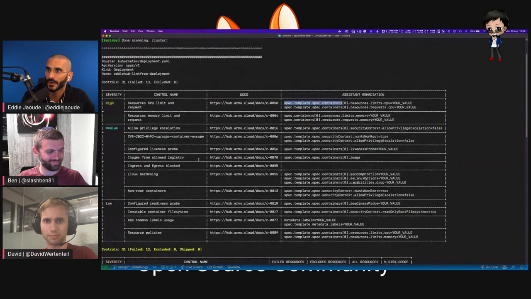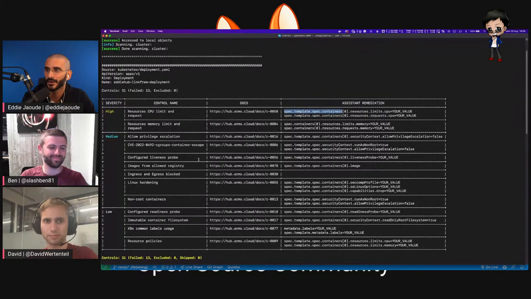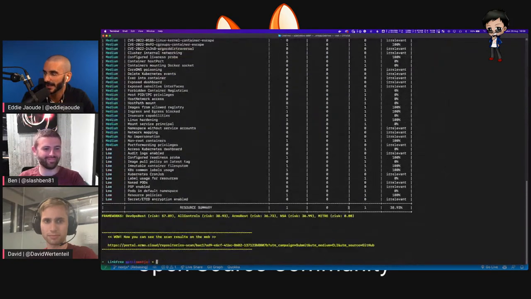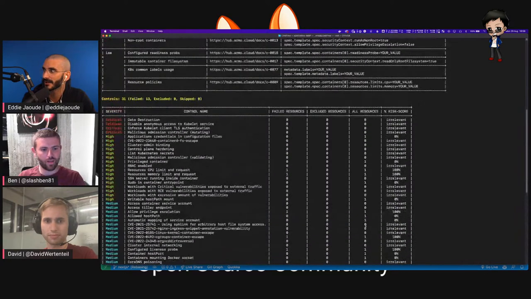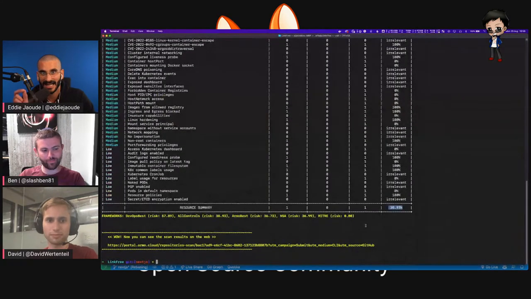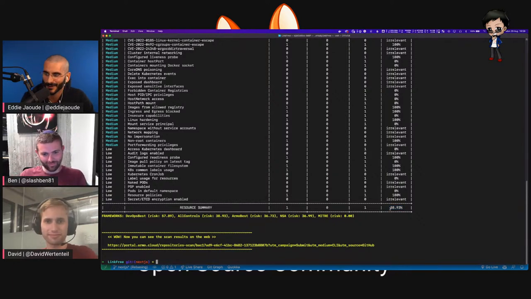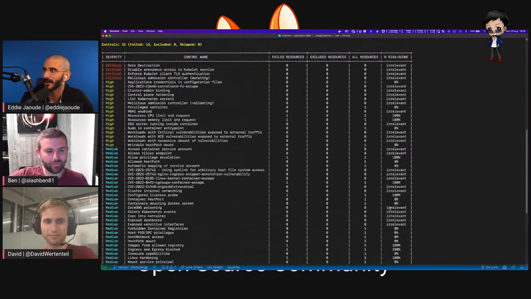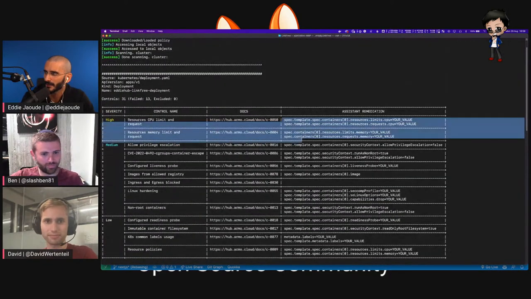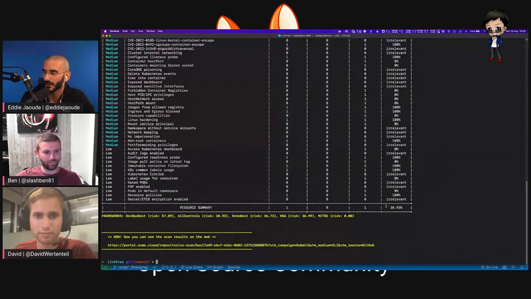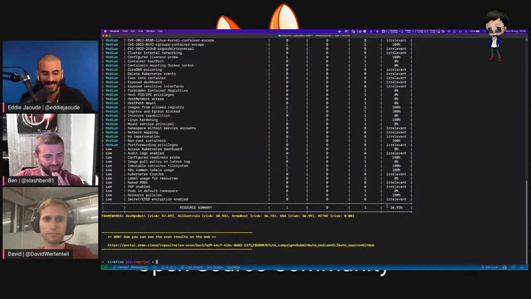And then, for the people who recently joined and didn't see it, you get this percentage. What would you call this percentage? The risk score. Risk score, yeah. And lower is better, is that correct? Yeah, the less risk you have, the better. So we're at almost 40% risk, which sounds quite scary, but as David showed us, by fixing the top two, I think it was, or maybe top three, it jumped down to half, about 17.5%, which is great.